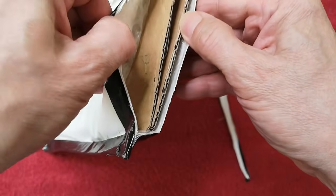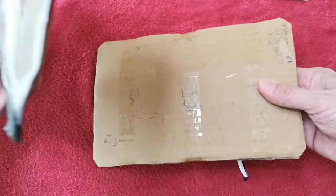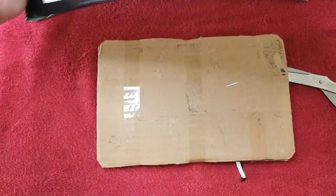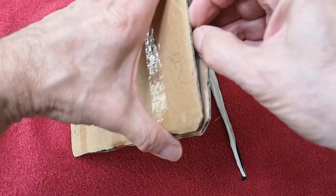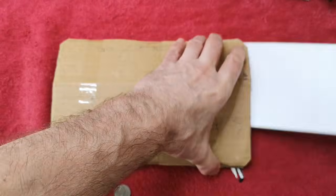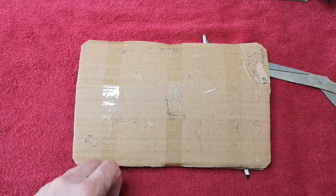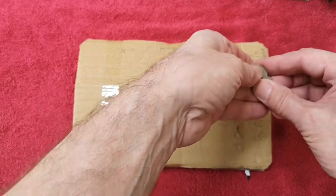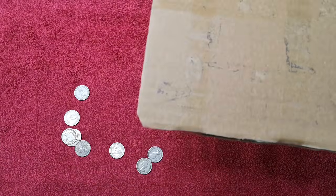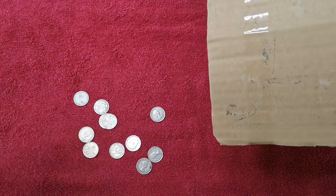There we go. Okay, check there's nothing in there. Nothing in there. Paperwork. Yep, get that out of the way. Right. Looks like some coins have fell out. Let's put them to one side. Look at this, lots and lots of coins all falling out. These are all sixpences by the look of it.